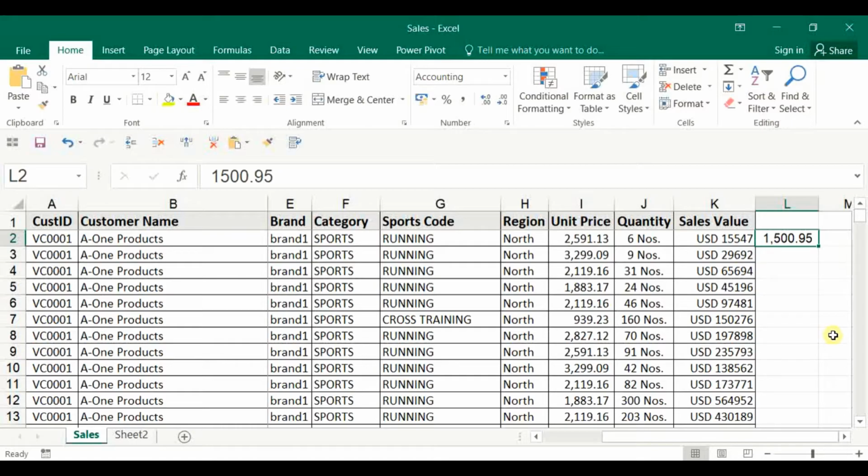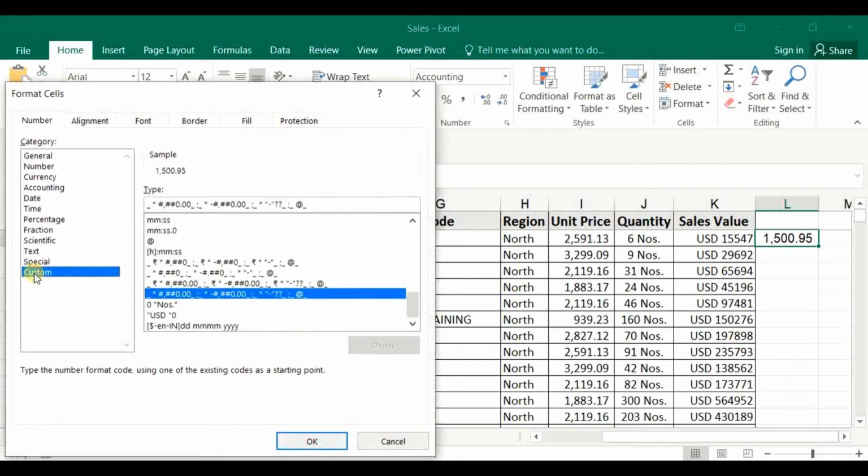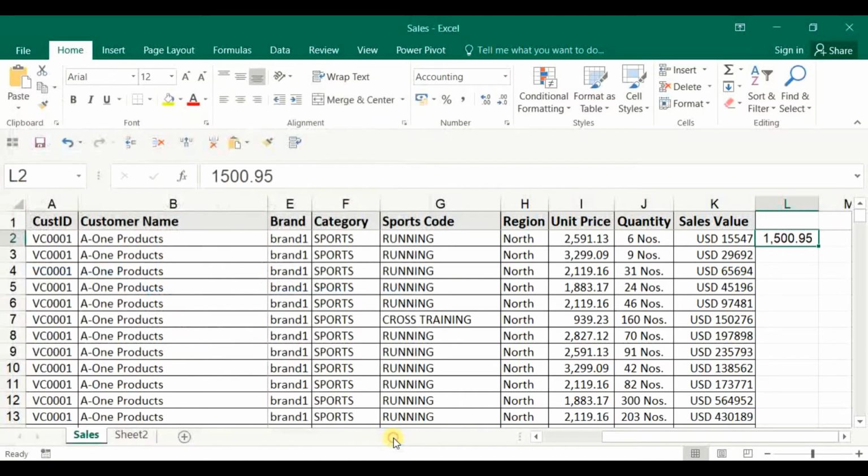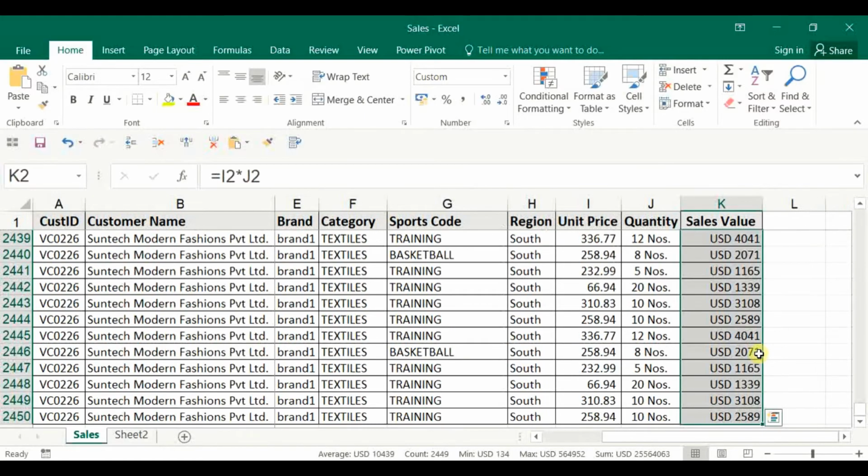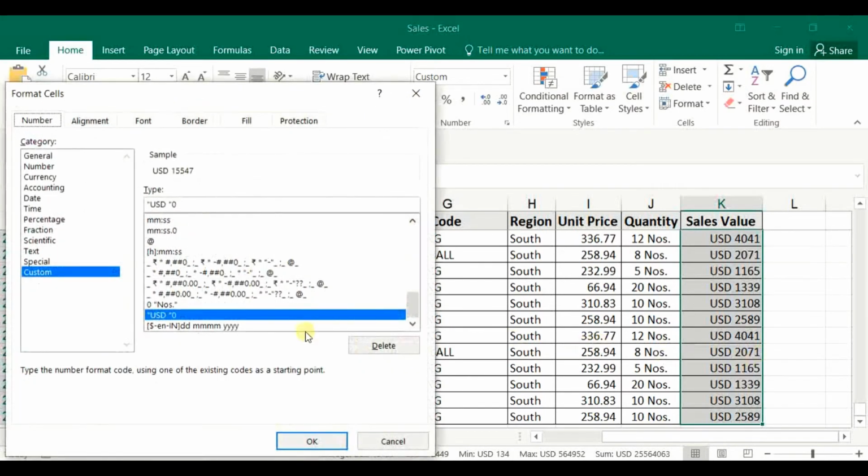Then we have to copy the number format from custom formatting. Cancel, then select the original data, then go back to custom formatting and paste the copied format in place of 0.